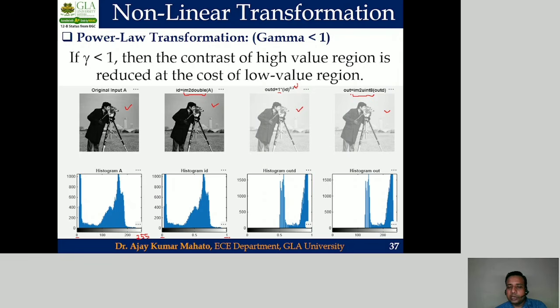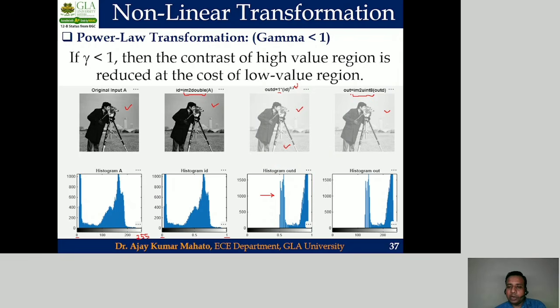On this normalized image ID, I have performed the power law transformation, and clearly you can see the histogram of out D is shifted towards the right, towards the bright region, and as a result I obtain a bright image output.